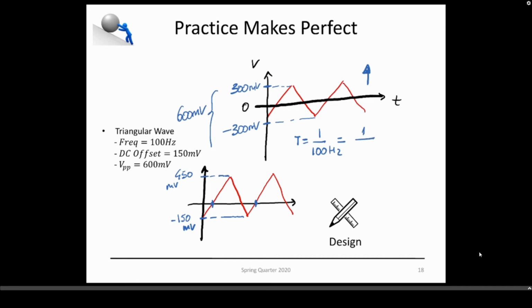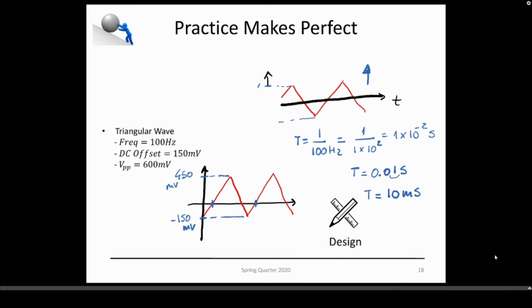There are different ways of tackling these. I can say it's 1 times 10 to the 2, I have 2 zeros, and then this one goes up and I get 10 to the minus 2. This is seconds. Now I know that the minus 2 is 2 decimal places, so I get my period. Or if I want, I can write 10 milliseconds. And problem solved. So I can erase my auxiliary graph because I don't need it anymore, and this is going to be your answer.